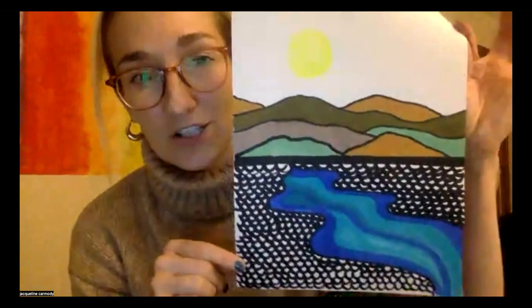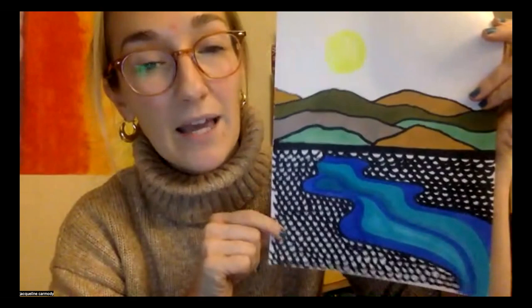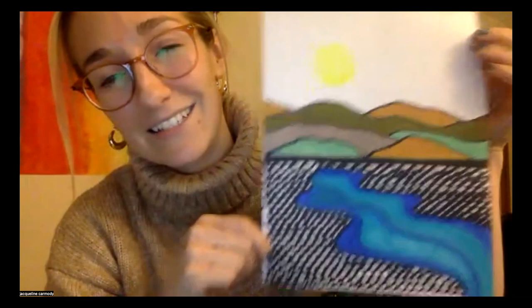I created a nature scene with the mountains. I was inspired by Romero Britto with his thick black lines. I created a nature scene because my cousin, who lives in California, and I always go on adventures. We just love each other so much. And we don't talk when we hike. We just walk and we're together. If you saw us, you would think we were strangers because we're not even talking, but we're just spending this quality time together, taking in these views. It's my favorite thing in the world. I love it. So I thought about her and I thought about hiking, and I just want to give her a hug. That is what inspired me tonight.